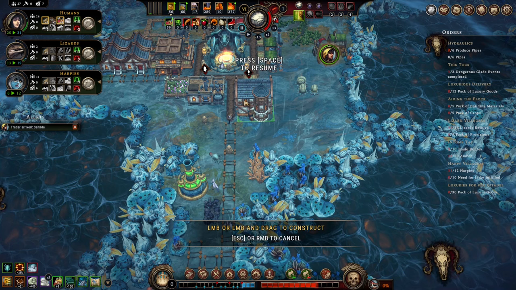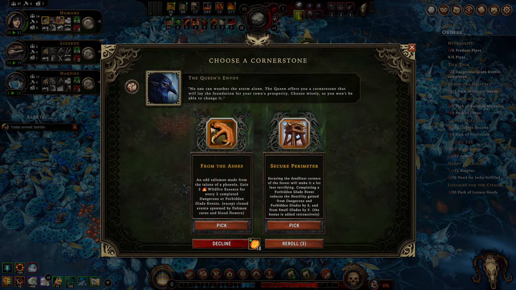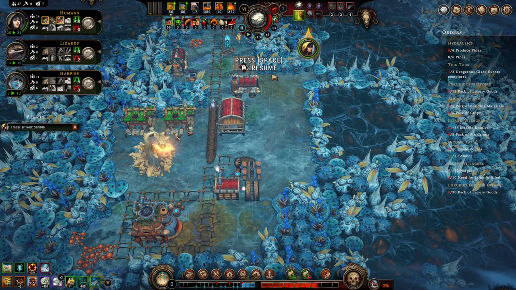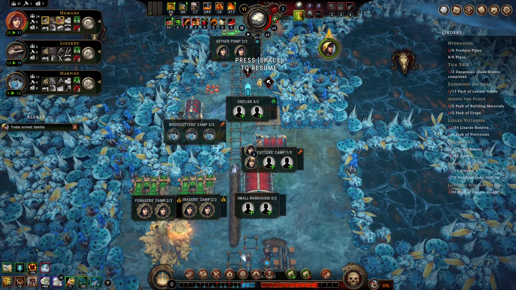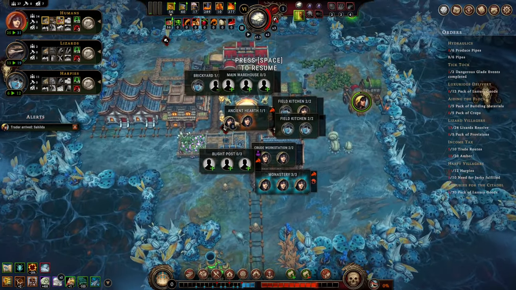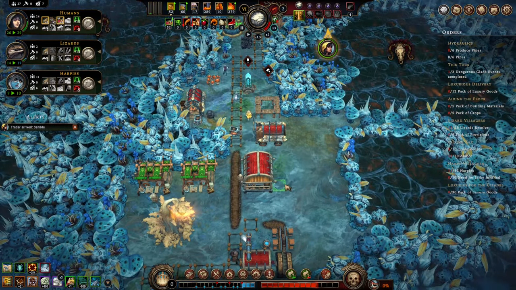Trading at this point. Yeah. We're getting amber strictly from this proto wheat, which is not much. Oh, secure perimeter. Yeah. Lower that hostility. Especially since we're about to go ham. Can I pull people out of there? Put them woodcutting.